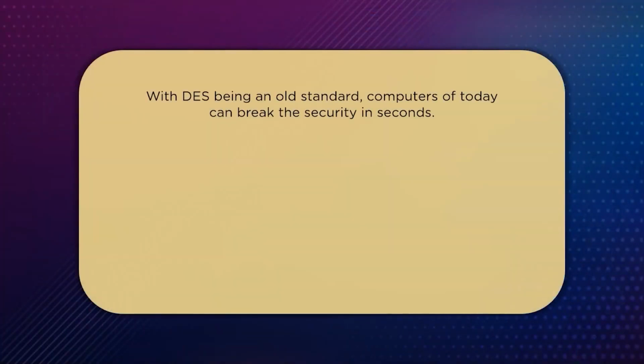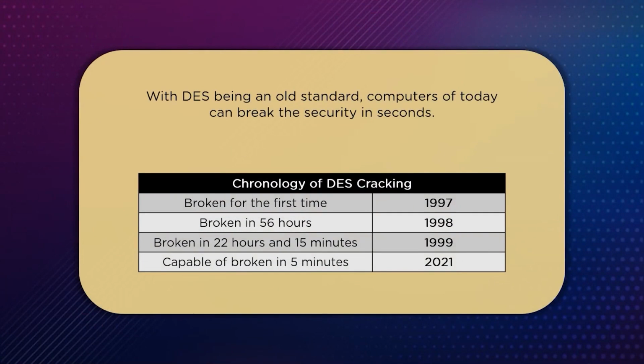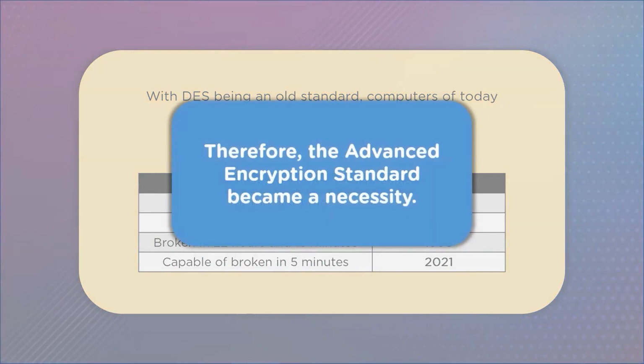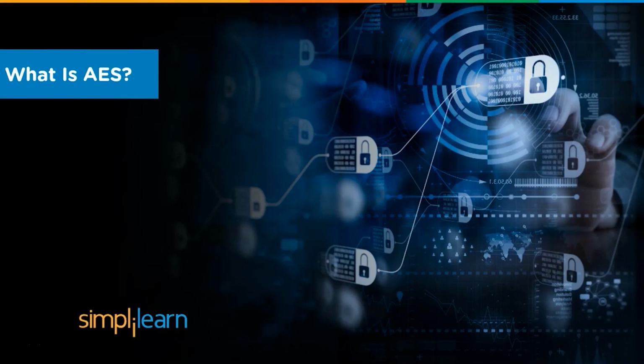Eventually, with so much computing power growth, the need for a stronger algorithm was necessary to safeguard our personal data. As solid as DES was, the computers of today could easily break the encryption with repeated attempts, thereby rendering the data security helpless. To counter this dilemma, a new standard was introduced which was termed as the Advanced Encryption Standard, or the AES algorithm. Let's learn what is Advanced Encryption Standard.